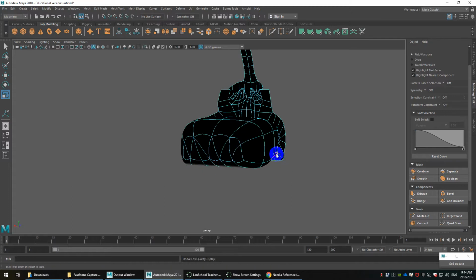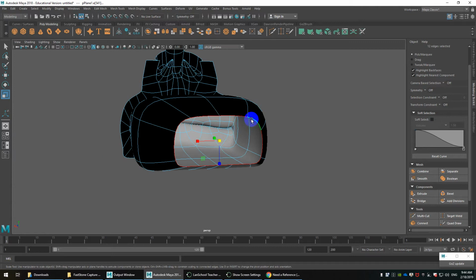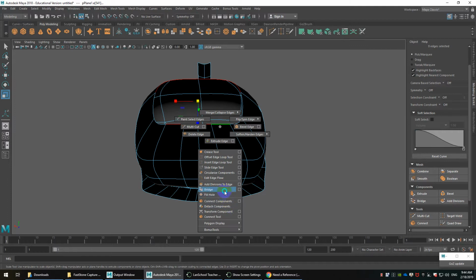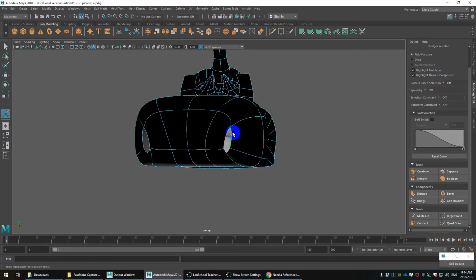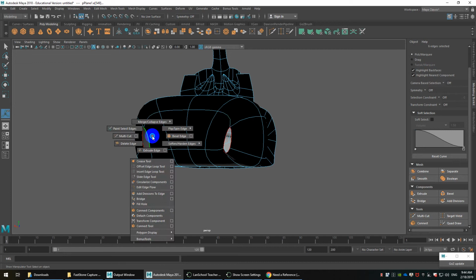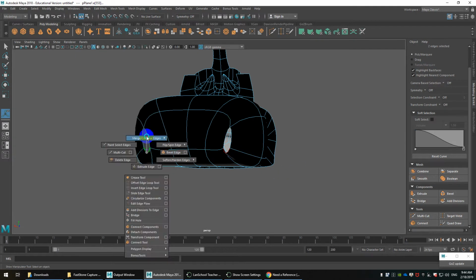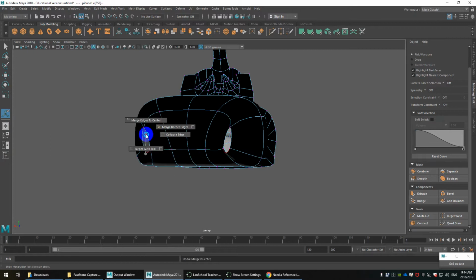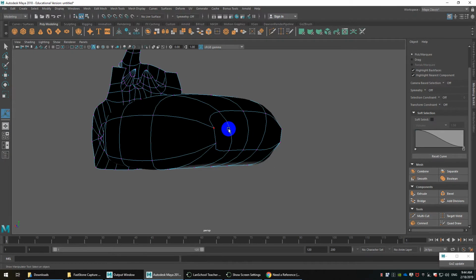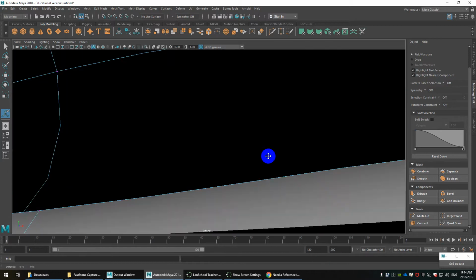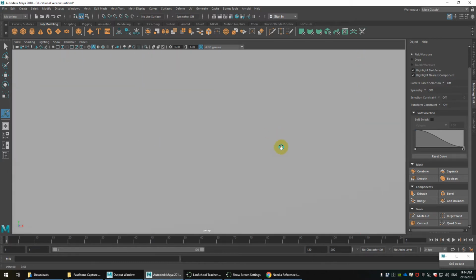Of course, as a final step here, let me undo. Instead of just capping it, you could always say, I'm going to take the top 4 edges, find 4 bottom edges down here, and bridge instead, right? Just to create a neater situation there. And then you can just do fill hole, or maybe collapse an edge or something. Like maybe I'd just collapse this edge and this edge. Oops, I don't want to merge to center. I'll go to collapse edge. There we go. So that tidies it up back there. Right. So those are just some basic techniques.